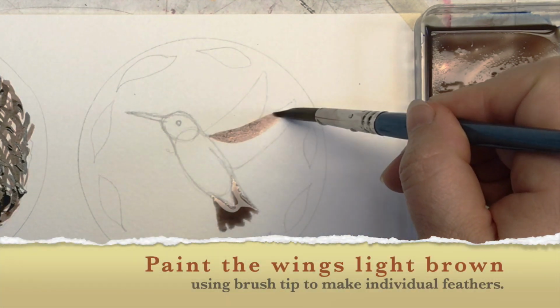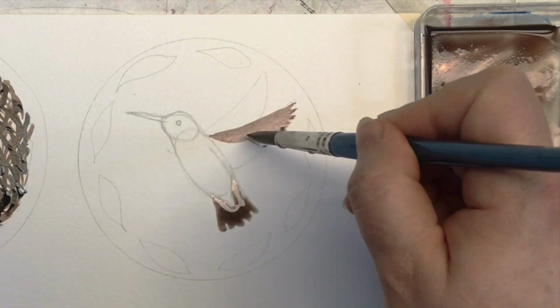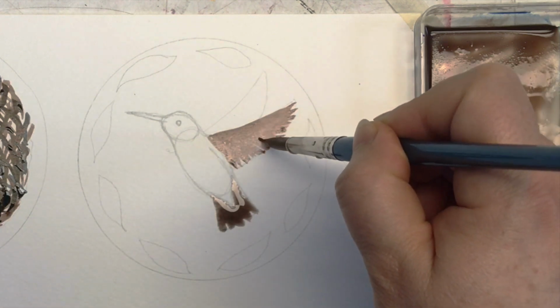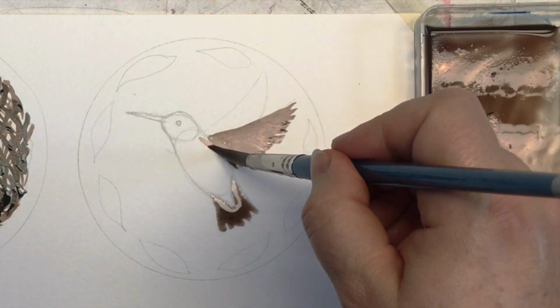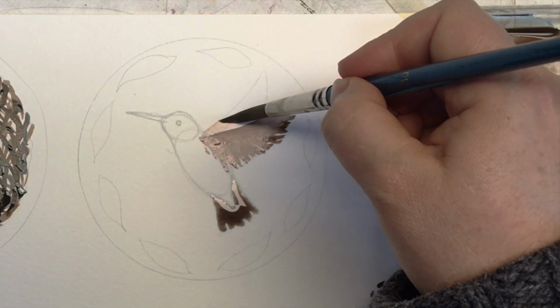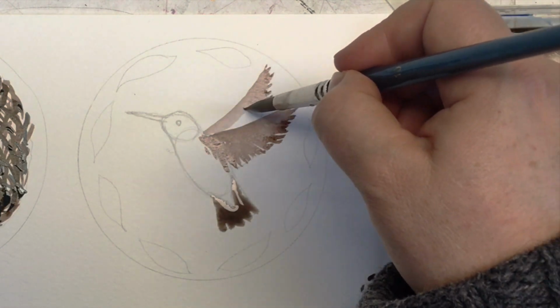The same color can be used to paint the wings. And again, you can use the tip of your brush to make individual feathers. There's a little bit of brown on the body as well. Up to you how much you want to put on there.